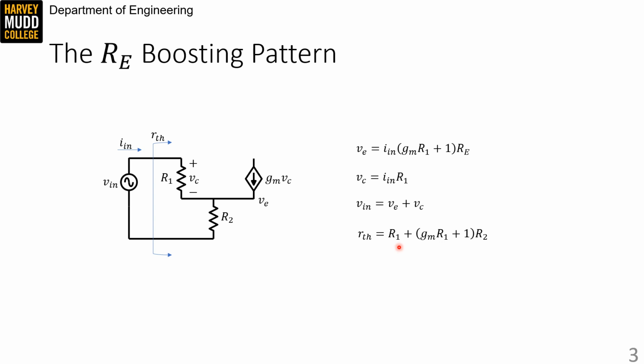We saw exactly this result for the input resistance of the emitter follower, where R1 was R pi and R2 was a parallel combination of a bunch of stuff, including RE. The fact that R1 was R pi caused this GM R1 expression to be equal to beta, and since R2 had RE in it, we refer to this whole thing as RE boosting. This structure has the apparent effect of boosting the impedance of R2, and then that boosted impedance just sits in series with R1. We add R1 to this boosted R2 in our result.